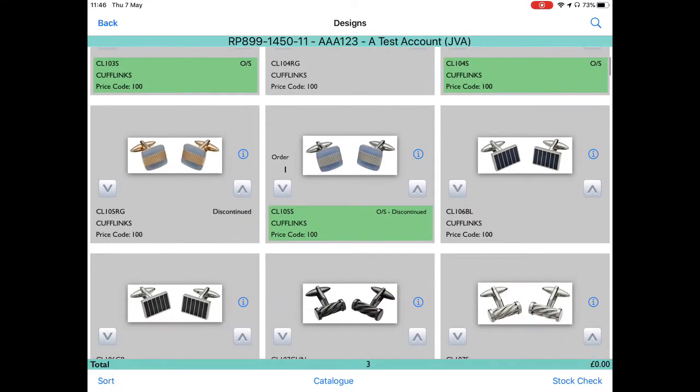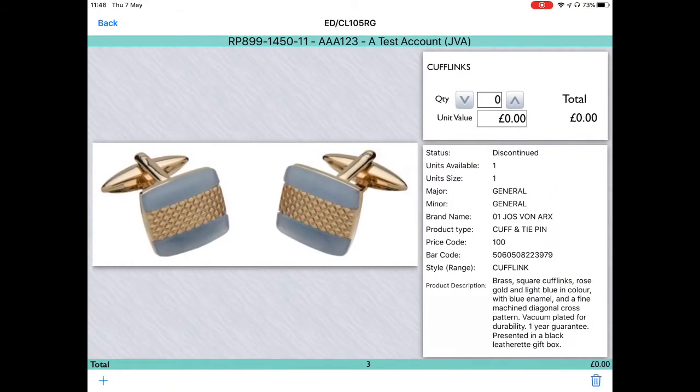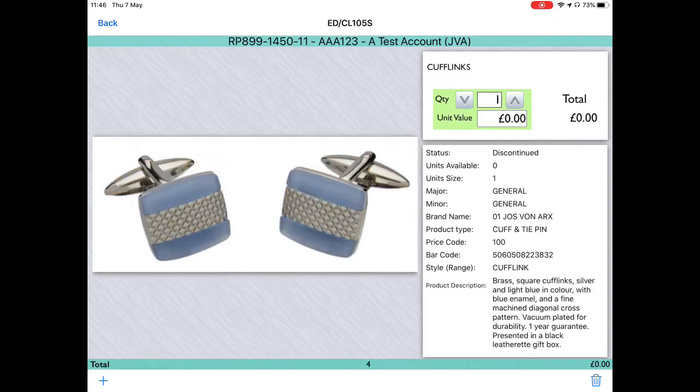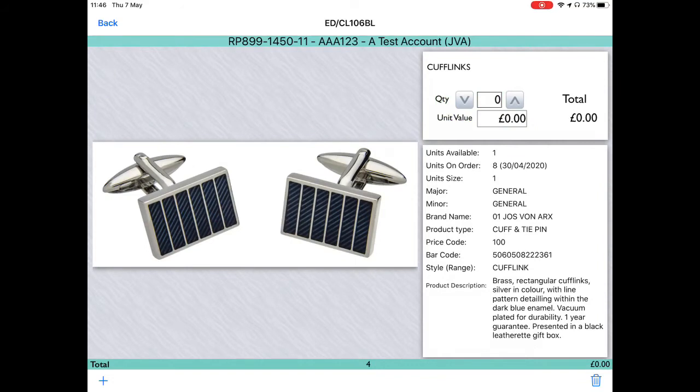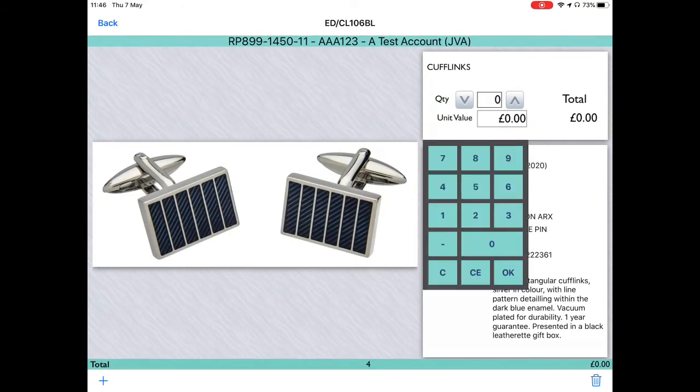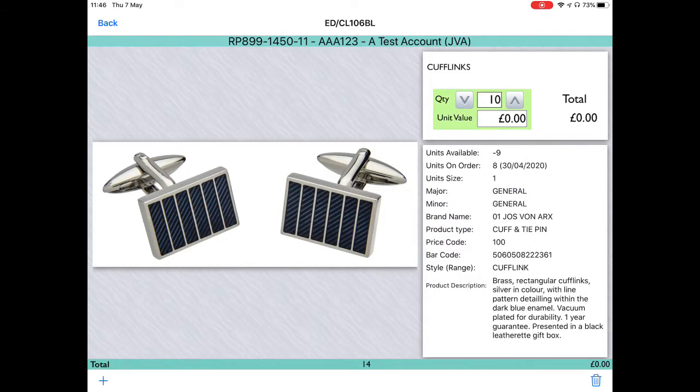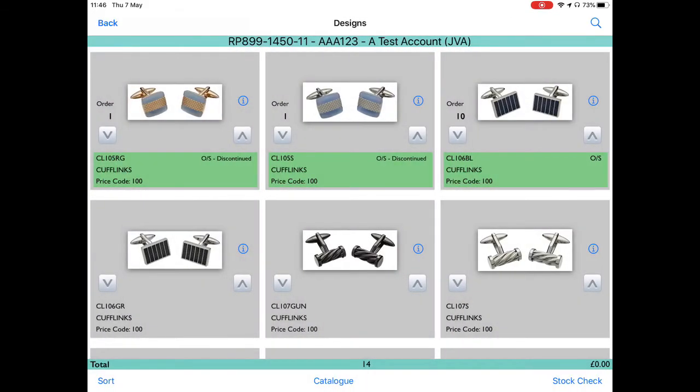From this view we can also move to a much closer view of the product by tapping on it. You'll see it opens, the image is much larger, and there's an amount of information on the right hand side. We can order again by tapping the screen at the top right, and if we want to order multiple amounts we can also do this via a little keyboard that pops up. You can swipe from product to product in this way, and the information contained on each one will be shown on the right hand side. This is useful for presentations. You've got a good product description, you've got barcodes, and you've got other information.